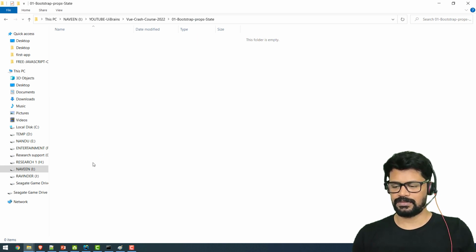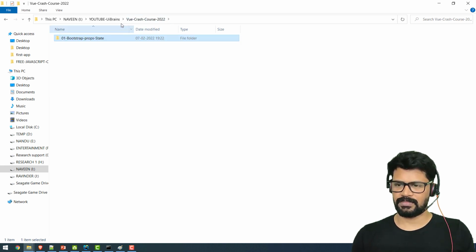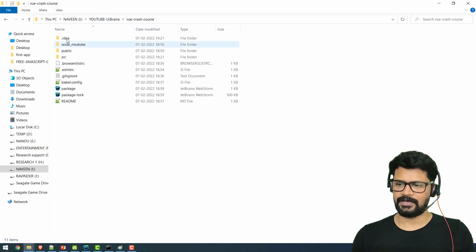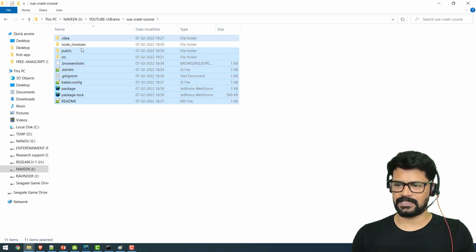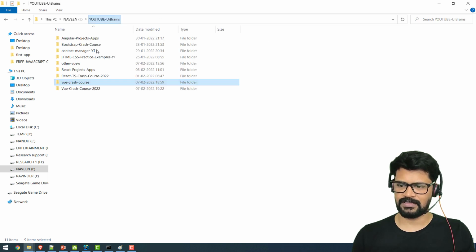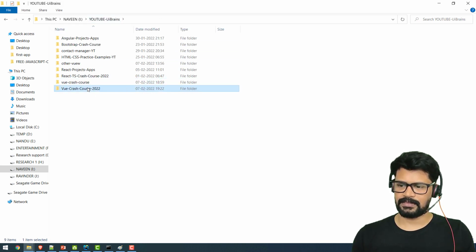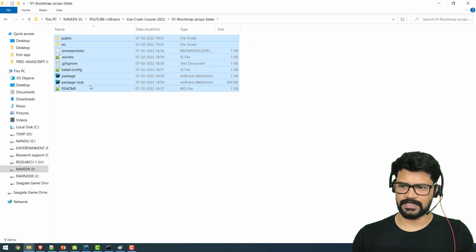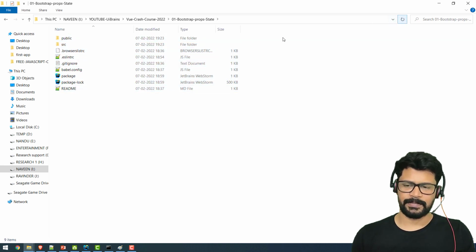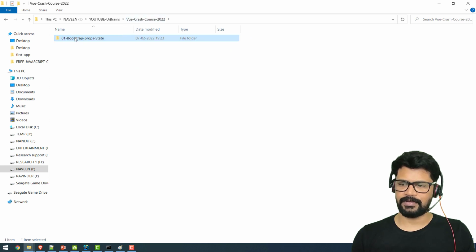So in my first tab, Vue crash course, I have everything. Except node_modules and .idea, I'll copy everything and keep it in the bootstrap, props and state folder. So up to here, what we discussed, I have taken a backup into this folder.